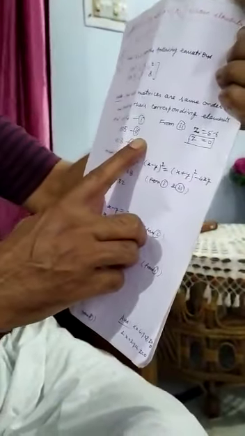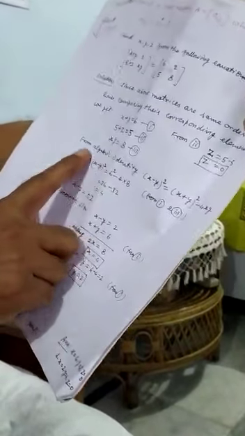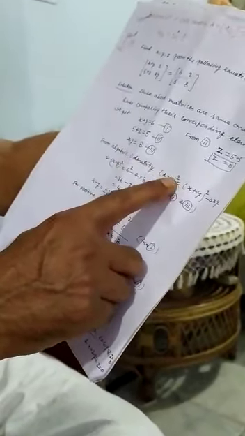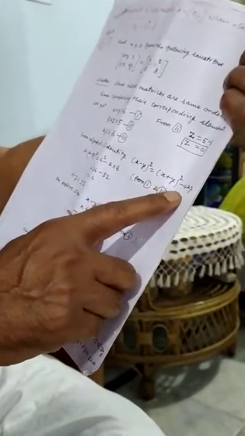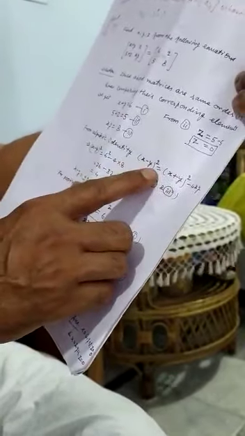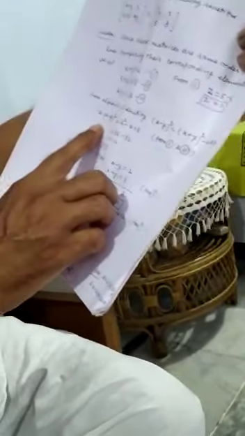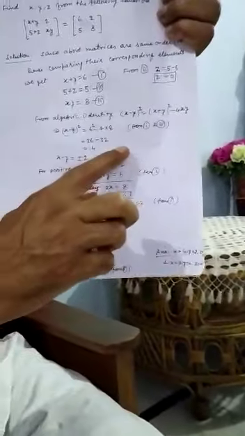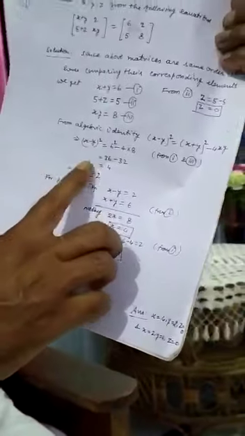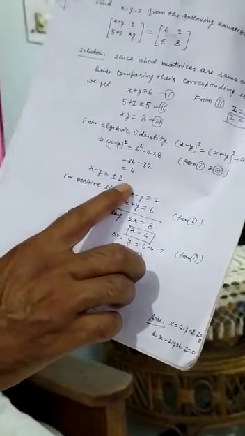Now come to equation number 2, where 5 plus z equal to 5. So we get z equal to 0. This gives the value of z. Now from the algebraic identities, you know that x minus y whole square equals x plus y whole square minus 4xy. We try to find the value of x minus y first. Since x plus y is given from equation number 1, we put the value of x plus y in this identity. So we get x minus y whole square equal to 4. It means x minus y equals plus or minus 2.